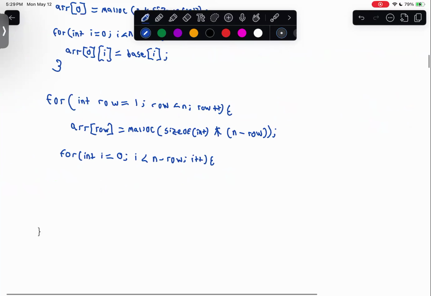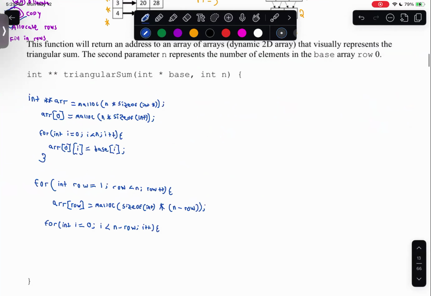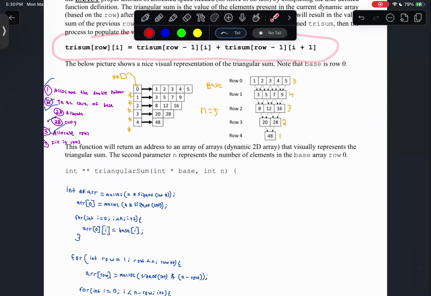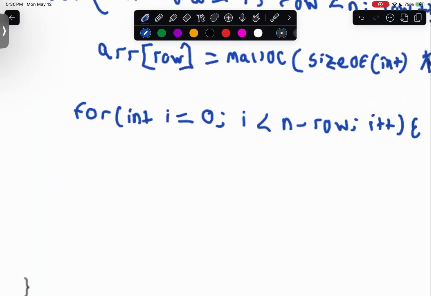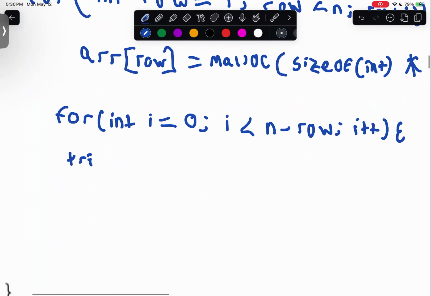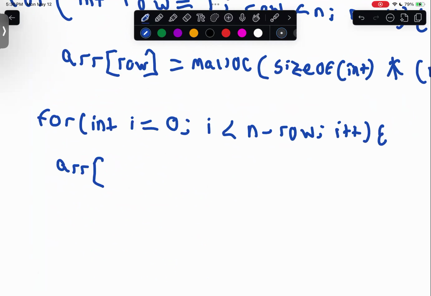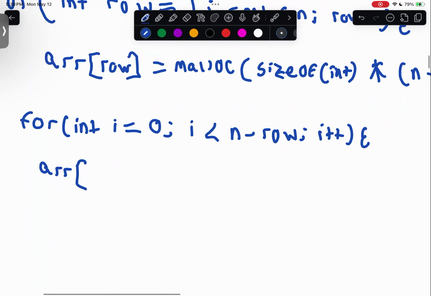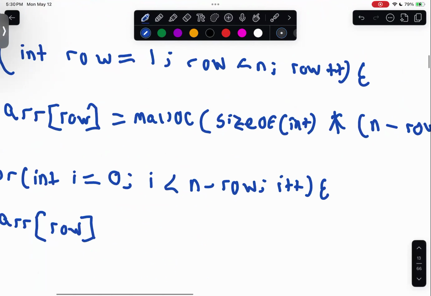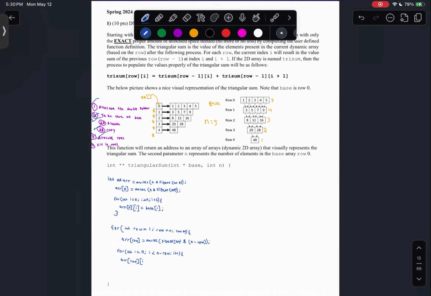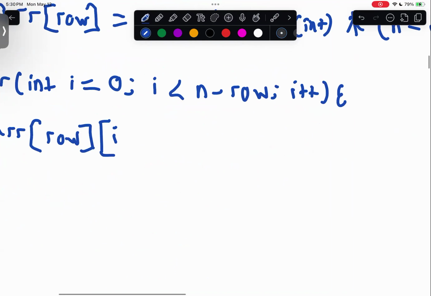So now we're going to actually copy all those individual elements over, which is based on the formula that's given. And actually, literally writing that down is 1 point. So try, oh no, you could call it arr, that's fine. arr at row, i. I keep leaning on the iPad, that's fine.